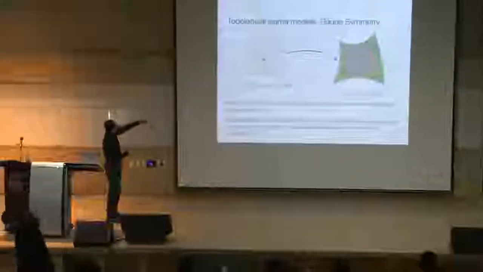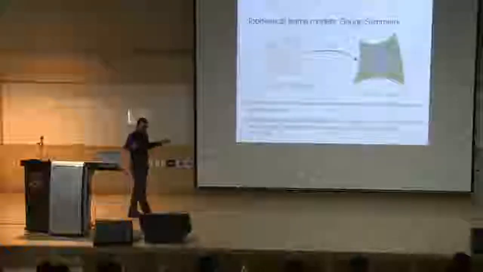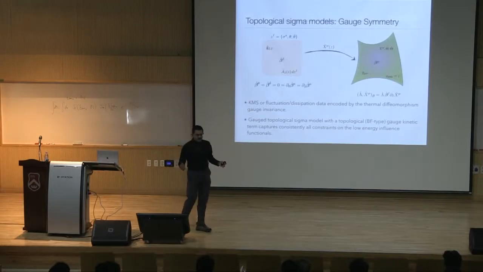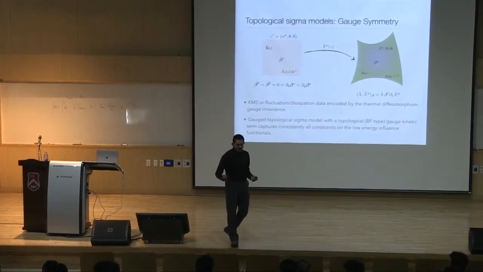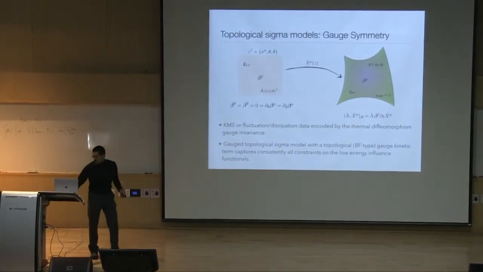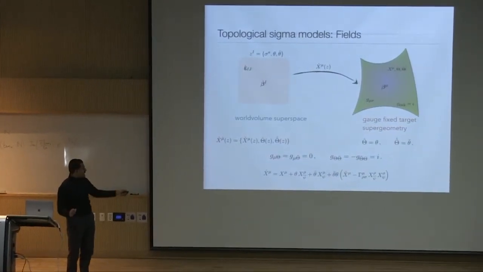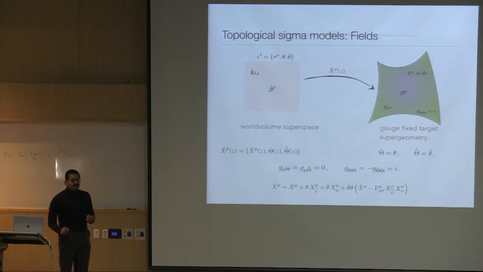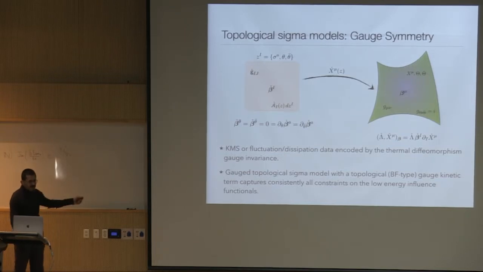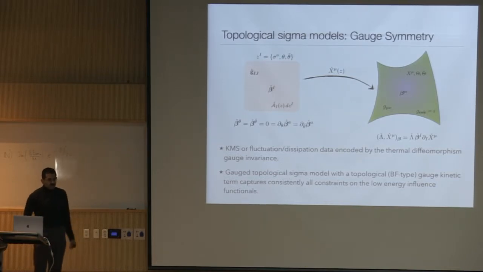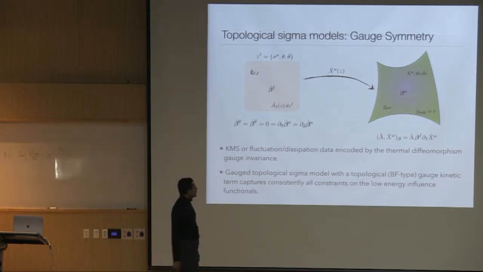So indeed, the sigma model on this world volume will have various terms. Some of them will correspond to equilibrium data for the fluid. They will just correspond to pressure terms. Some of them will correspond to viscosity. But because the action comes with both x and x tilde, and they're correlated by being part of a single superfield, it immediately follows that the fluctuations associated with viscosity will come from the same term that viscosity comes from. So in some sense, this is a very clever way of encoding fluctuation, dissipation, and the constraints of unitarity in one go, and the superfield takes care of everything. You don't have to think too hard to impose additionally new constraints. Okay? So that's what I just said here. By writing down the right theory, you will capture all the low energy constraints for low energy influence functions.